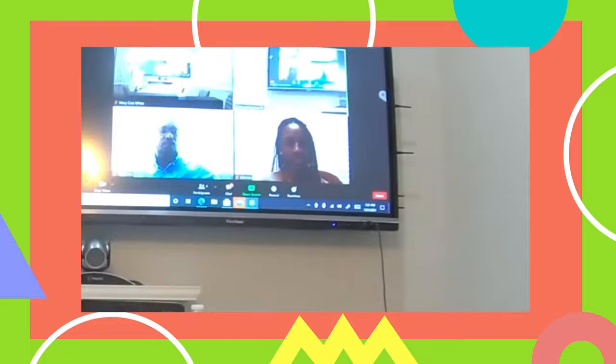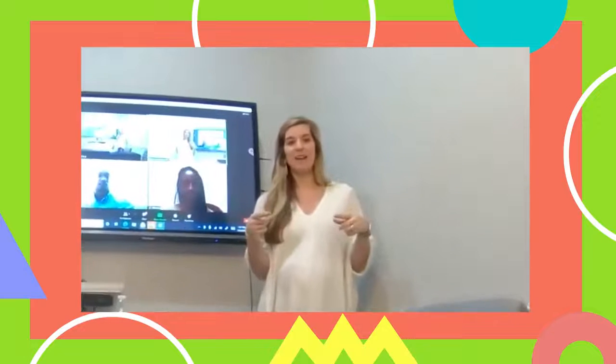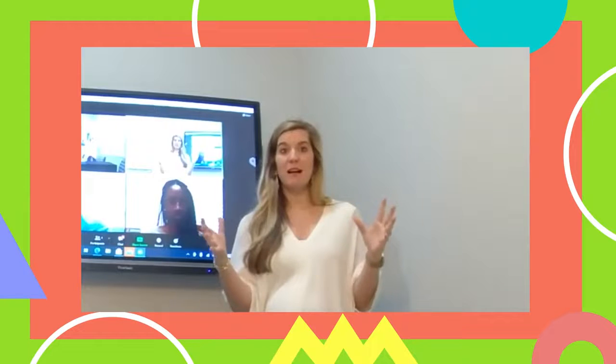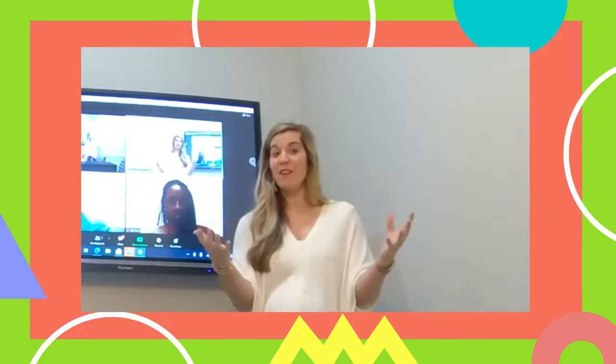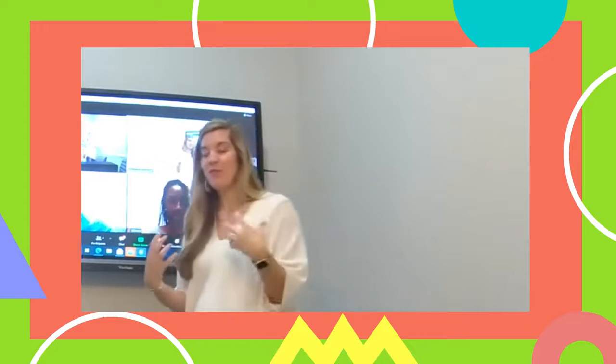So if I'm going to annotate, I could do that, and the camera is actually going to track me around the room wherever I'm going. So that's one feature of the Poly Studio that is so neat. You just see it went to a wide angle view. I heard some noise, and it decided to see who was the most prominent speaker in the classroom, who was the most important, and it figured out that I was speaking, I was presenting, and so it was going to zoom in on me and it was going to follow me.